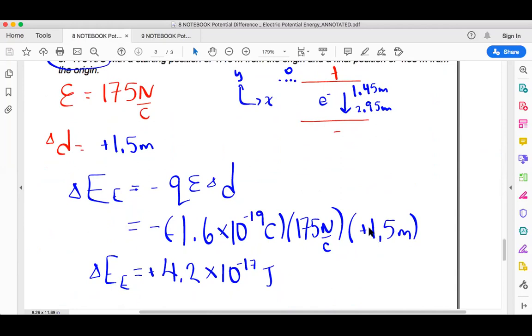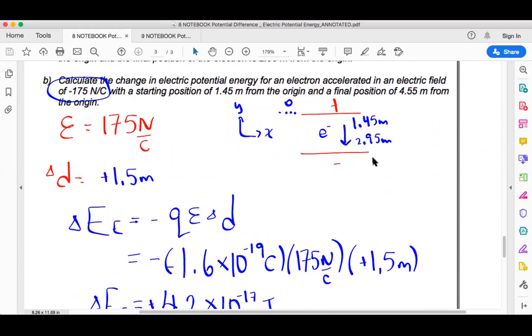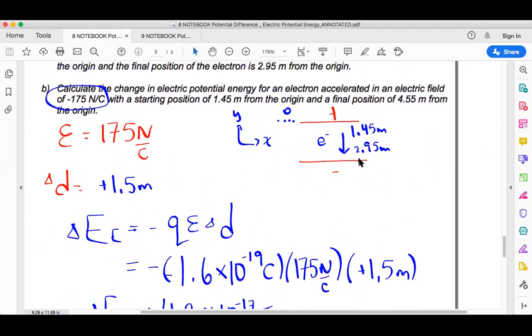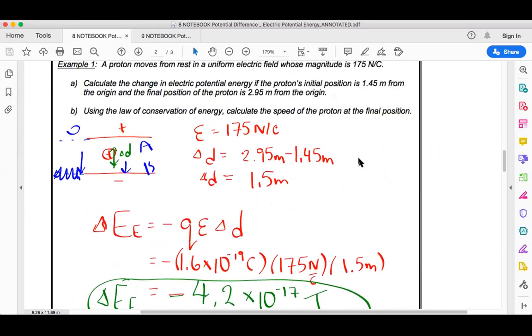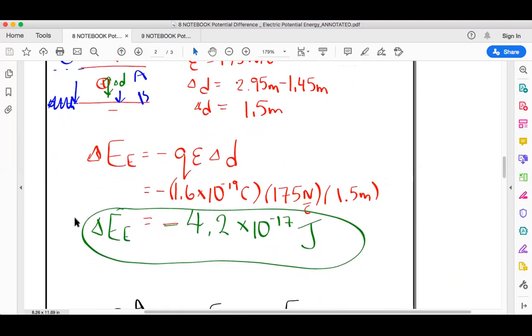And once again, the delta D is positive because, like I was trying to say in the previous example, we're moving from A to B, and this is our reference here. So from A to B for the proton is actually what it wants to do. This is like a ball in free fall, which is why you get a negative delta EE. So it would be positive work done by the field. I just wanted to clarify that.